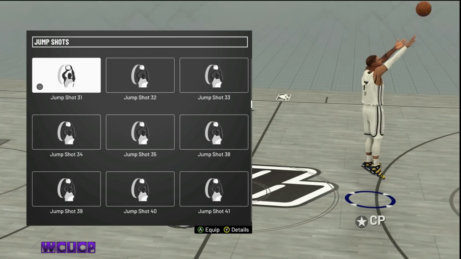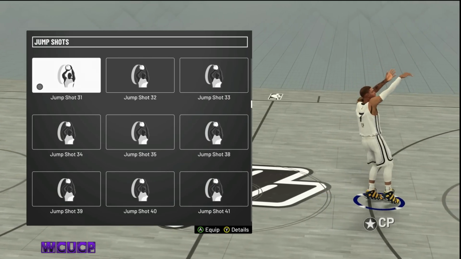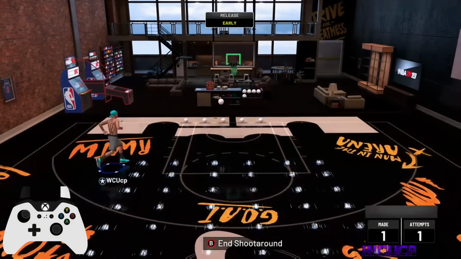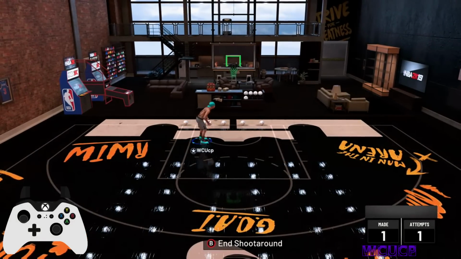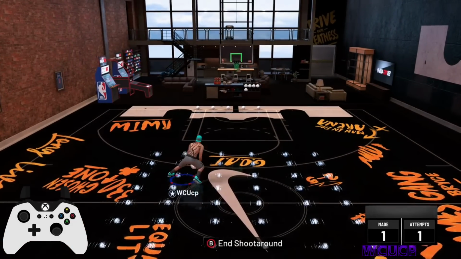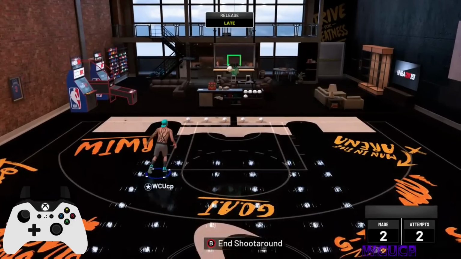You already see what jump shot I'm using in the beginning, because I got some secret sauce for you at the end. JUMPSHOT 31 is what you're gonna be seeing in this video. Now I have some controller tutorials for you, and I'm gonna be slowing down the shot periodically after you see me hit early shots, late shots, and perfect, excellent release shots.